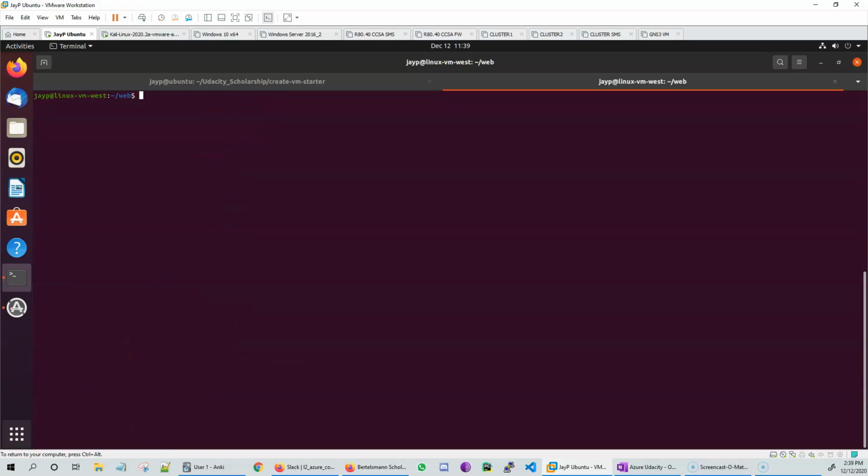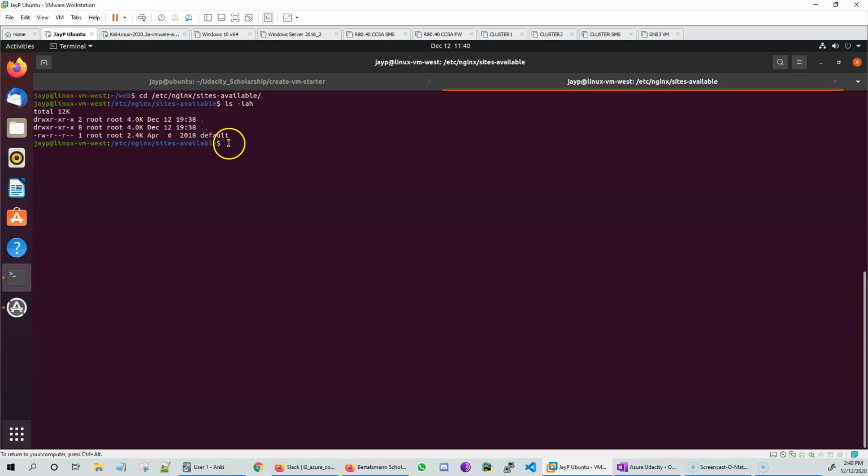Now let me clear this. Move up to this. Now it tells us to navigate to this directory. So this directory here, etc., sites. Okay. So we have this default. It tells us to remove it. So I'm going to use vim. So sudo remove default. Sometimes it's good to move it and just name it like default.backup, but it tells us to remove it and paste certain information there. So I'm going to go ahead and do that.